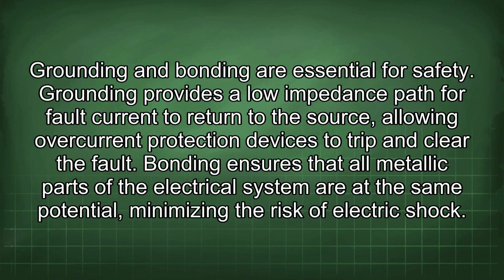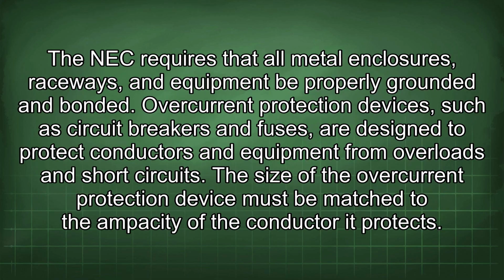Grounding and bonding are essential for safety. Grounding provides a low impedance path for fault current to return to the source, allowing overcurrent protection devices to trip and clear the fault. Bonding ensures that all metallic parts of the electrical system are at the same potential, minimizing the risk of electric shock. The NEC requires that all metal enclosures, raceways, and equipment be properly grounded and bonded.